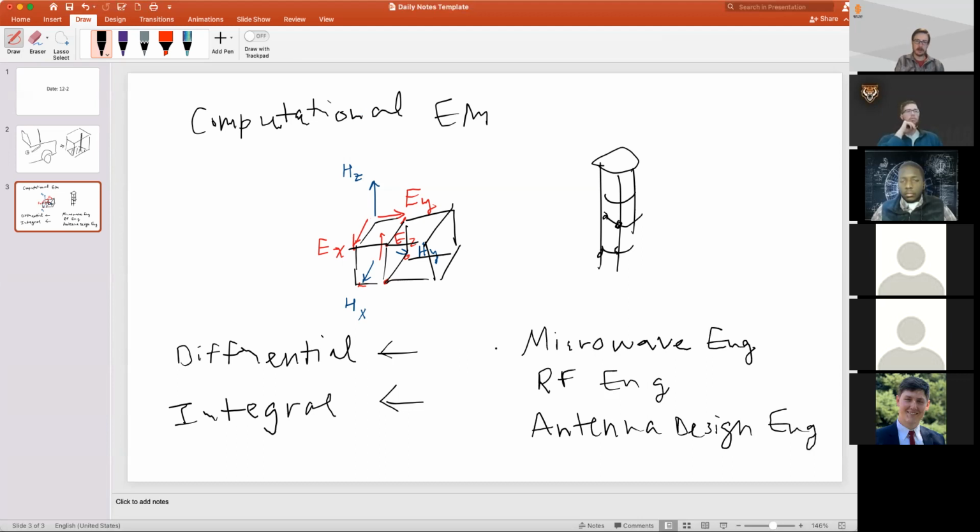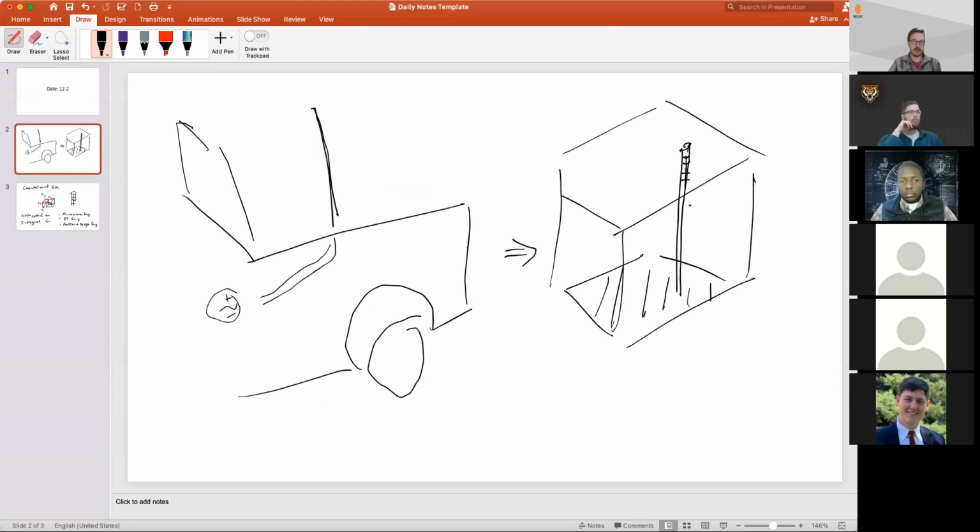Usually these are more like graduate level type courses, graduate or advanced undergraduate. And in these, often you would say like, okay, this is where the design comes in. In those types of situations, you might focus on how do you design an antenna of a certain length that does what you want, or how do you design an antenna that fits in a certain space, works at a certain frequency, or is made of certain materials.